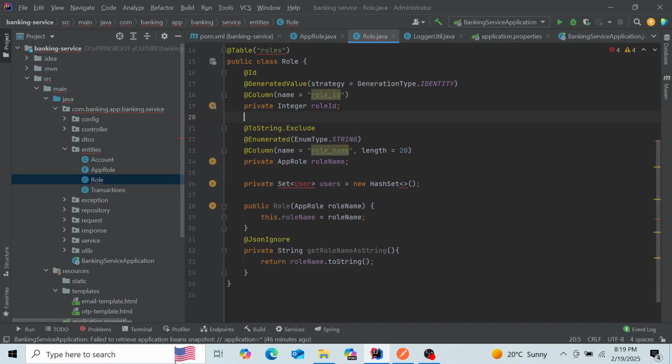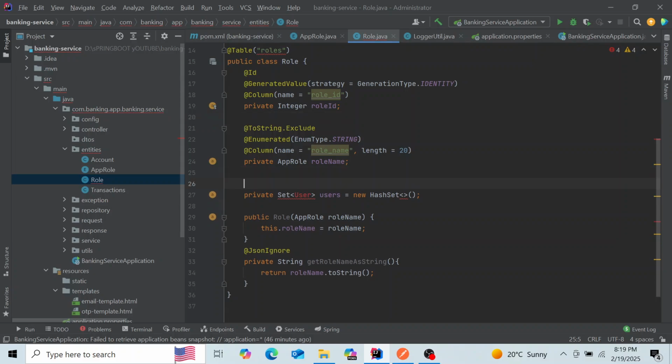Now, the other interesting thing that I want to go to is these users here. Remember, we have not created the user, but this is a relationship whereby we are relating users to role. As you know, one user can have many roles. So I am going to define a relationship called @OneToMany. I will add mappedBy role. I am going to explain all this in a minute.